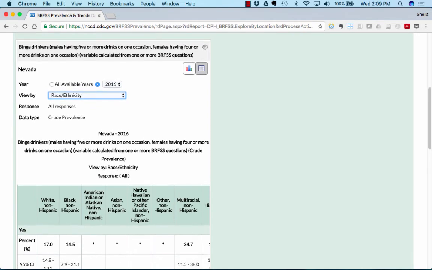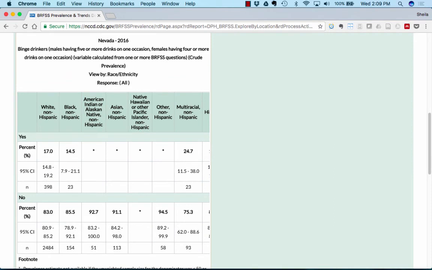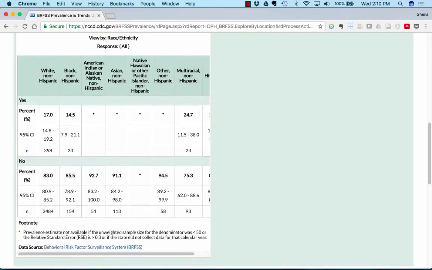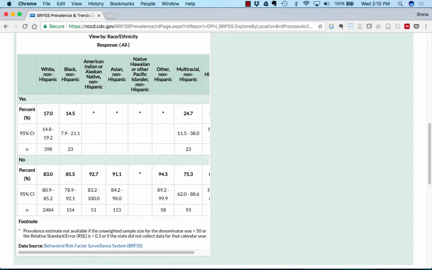Okay, so this brings up our information by racial ethnic background group, the number of people who said yes or no to this response. So if we look at how this data appears, we do see something interesting here, and that's these cells where there's an asterisk instead of data. One thing that we run into with biostatistics is that if our sample is too small, if we don't have enough people in the group, then we can't do anything statistically with the data because it's just not a large enough sample. And that's what we see down here in the footnote. So that tells us that among the people who responded to the survey in Nevada, there were too few people to have any meaningful results in these categories who said yes to this question.